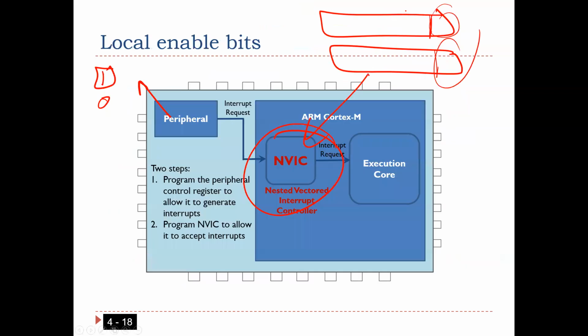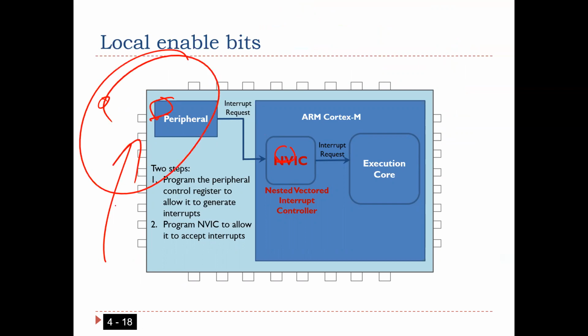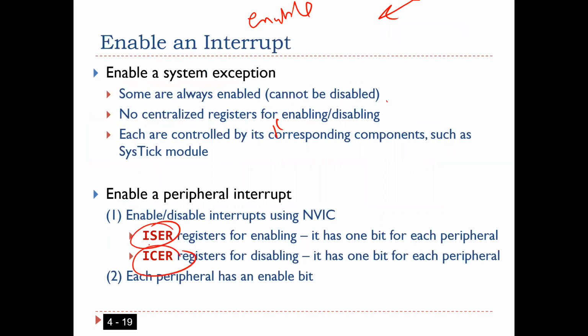Again, let's make it easy. I told you we have one bit here and one bit here. If you want to disable a peripheral, you can just use this one. You can leave this one. But in the beginning of the program, you have to make sure this one is enabled, and you can keep it enabled all the time. And then if you want to enable or disable interrupts, you can just use this one. Okay. You understand what I'm saying? So you can keep this one enabled all the time if you want, and that's what we're going to do in the lab. Anyway, we have 2 registers as you see here. Every source has 1 bit in each of these registers, 1 for enable, 1 for disable.